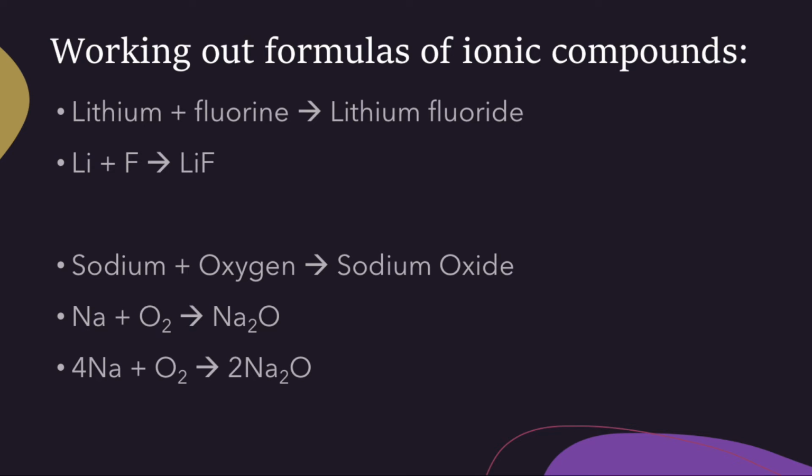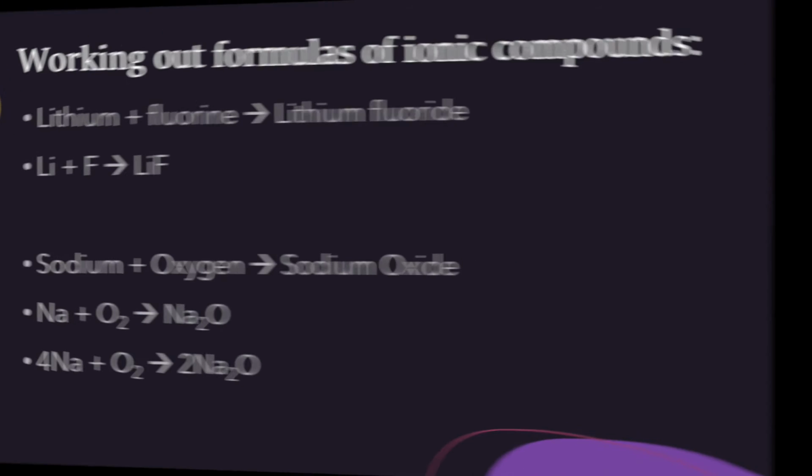The final step of representing ionic reactions is showing their ionic formula. The formula is there to show how many atoms of each type are present within the ionic compound. In our first example, the lithium fluoride, we know that there's a 1-to-1 ratio of the atoms. Therefore, it's simply LiF. However, with our second example of sodium and oxygen, we know that we require 2 sodium atoms to each oxygen atom. This means it is a 2-to-1 ratio, and this can be seen within the formula, Na2O. I've also given the balanced equation below, as you may be asked to do this in your exam.